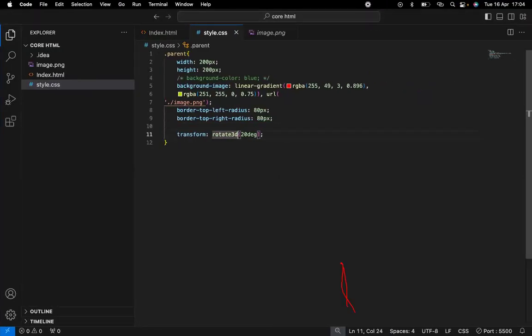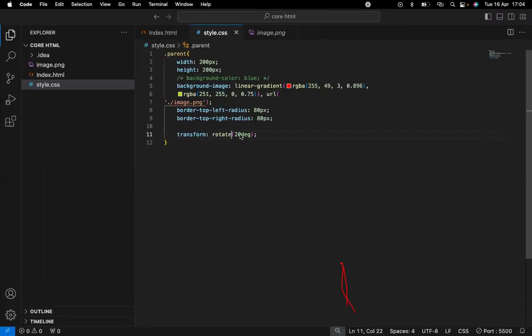Let me refresh this. Okay, this is 2D, and this is actually 3D. So this is the normal rotate.